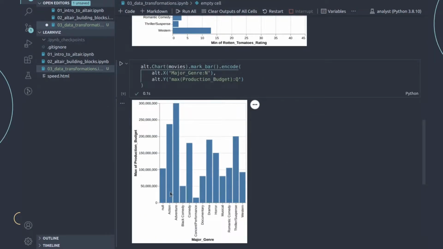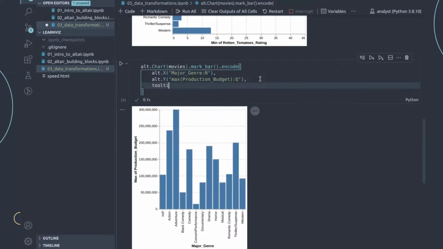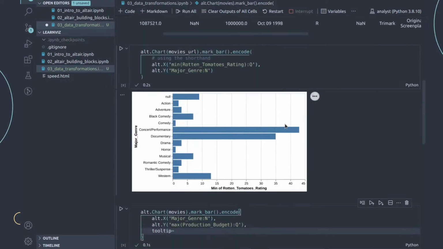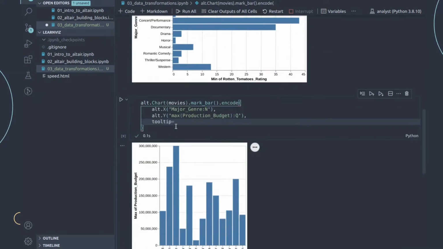So we have the action adventure. All right, that's cool. Let's go ahead and add the numbers so we can hover over them, and I want to show you a few other things later. We're still using the exact same shorthand method. We actually put that aggregation directly in the encoding. But in the tooltip itself, I could still use the shorthand again. So I could still do the same thing as this.